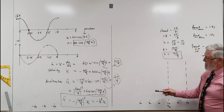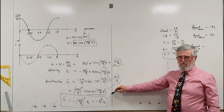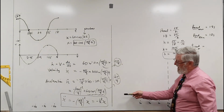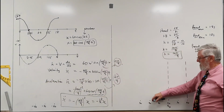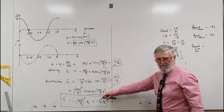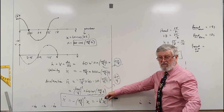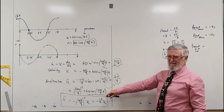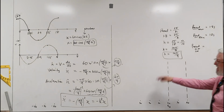So people talk about the acceleration always being directed towards the origin. It's getting big fast as it goes further away. It's accelerating positive, then decelerating. What happens when I get to there? It's slowing down. So slowing down is decelerating. So I'm going acceleration in the negative. That's the basis behind it.